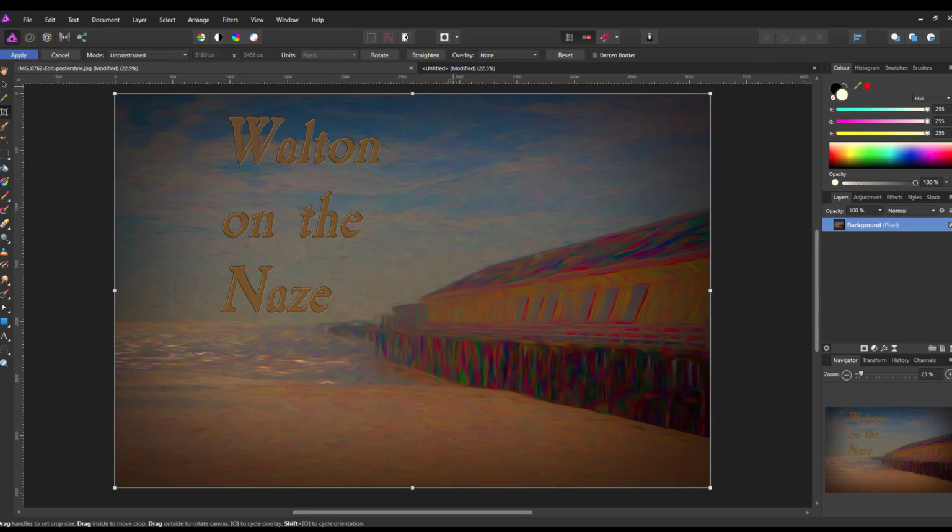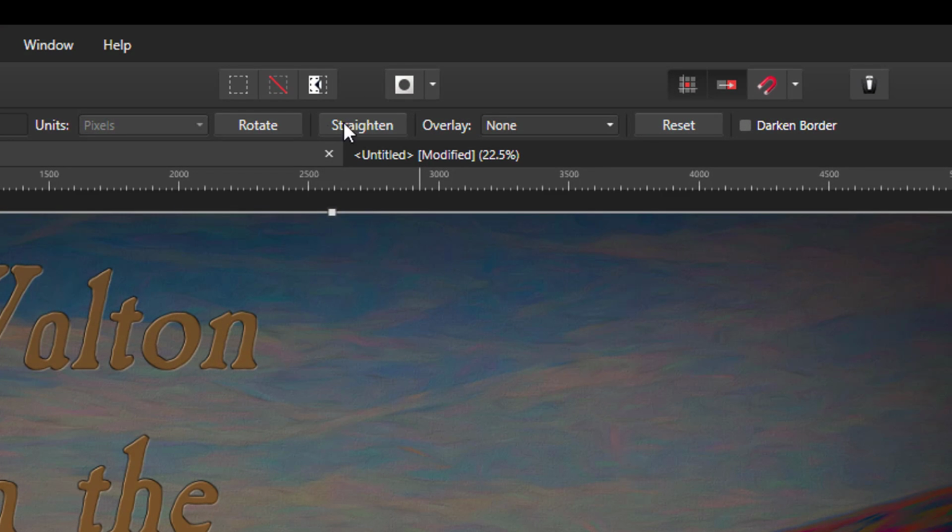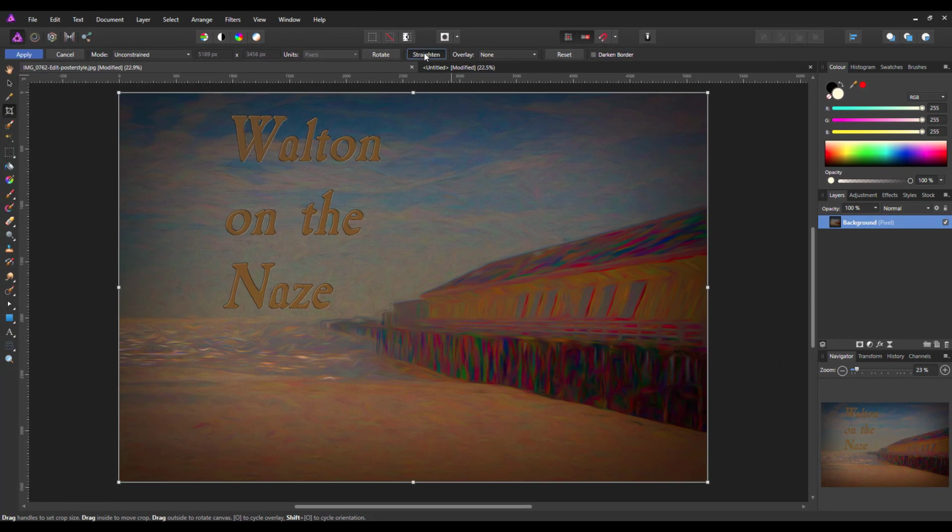But there is up here a button where it says straighten. And if you click on that, the cursor turns to a cross with a little spirit level on it. So all you need to do is click on one end of the horizon, hold down the left mouse button and drag it to the other end of the horizon.